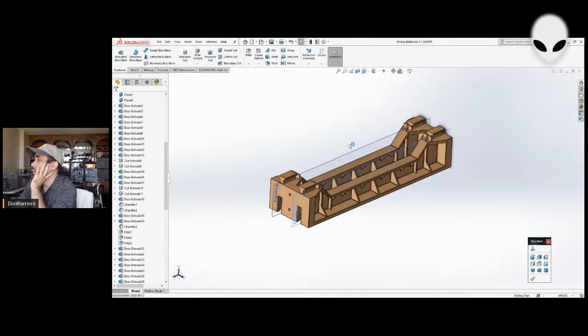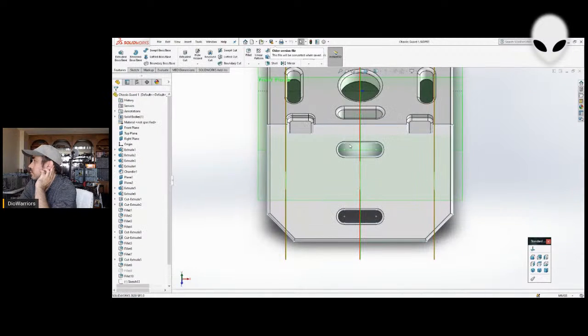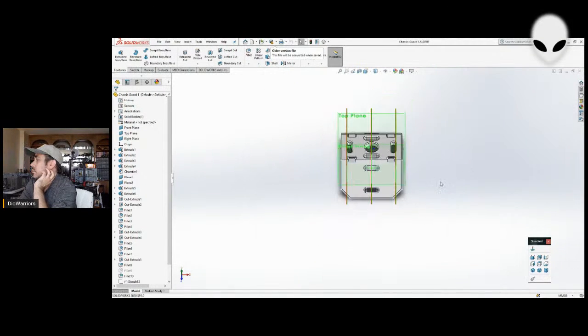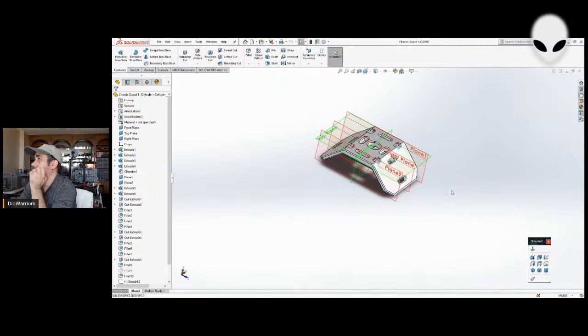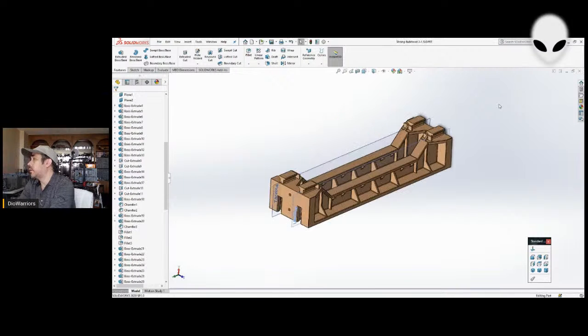That's what it's called. So, chassis guard, or chassis guard.